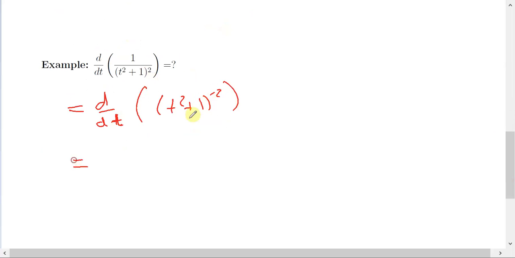And now I can use the chain rule. The t squared plus 1 is on the inside. The negative 2 power is on the outside. So I start on the outside, taking the derivative of blank to the minus 2. You'd take the minus 2 out in front, and then reduce that exponent by 1. Well, minus 2 minus 1 gives me minus 3. If there were just a t on the inside, then you'd be done. You put your t here and you get rid of your negative exponents. But I've got a t squared plus 1, so I put my inside function back into the derivative that I just took, and then I multiply by the derivative of that inside function.